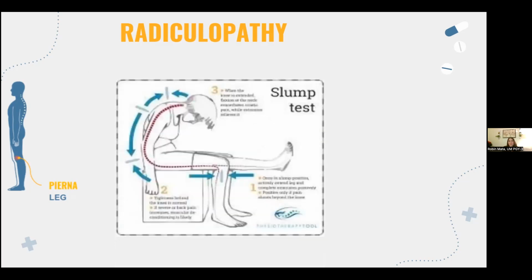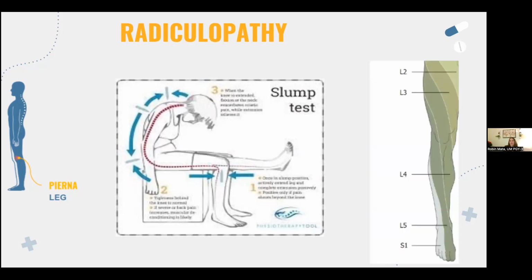I'm still showing you the slump test. It's a great test. So technically, straight leg raise is the best test for L5-S1. L4-L5 is the most common level of herniated disc, and second place would be L5-S1. Slump test is a little bit better for catching higher up. That's because you're exhibiting traction on that nerve root from also bending the head and the thoracic spine above. So you're trying to stretch that nerve as much as possible. Basically for slump test, they have to have a poor posture and slump over and then try to touch their toe last. So you bring the leg up, tell them to slump, and then have them touch the toe.